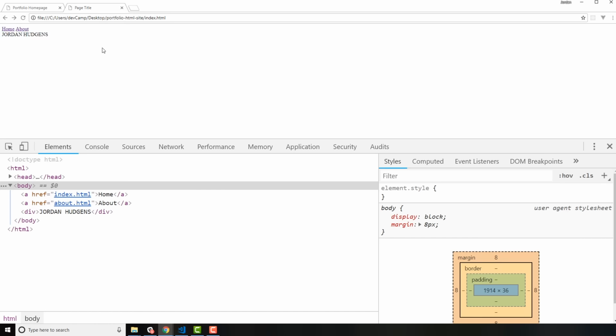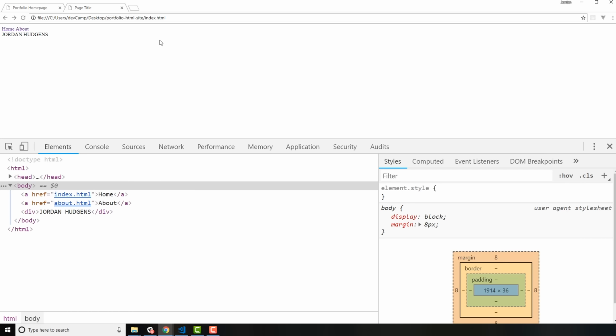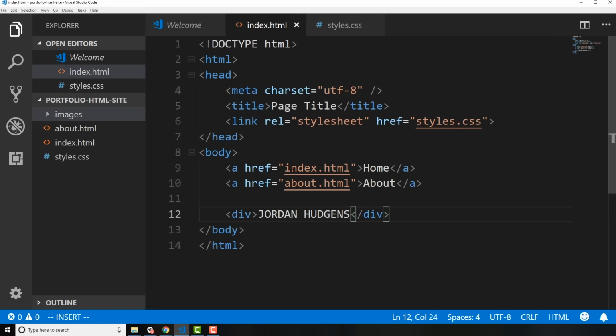If you've never worked with HTML and CSS, just know that HTML by itself is going to look exactly like this. There's really no style to pure HTML. That's what you need CSS for. So believe it or not, with just the code that we have right here, we're going to be able to create this nav bar, but it's going to take a little bit of work. So let's get started on that, because I told you we were going to be able to get this website done in an hour. So we're going to have to get rocking and rolling here.